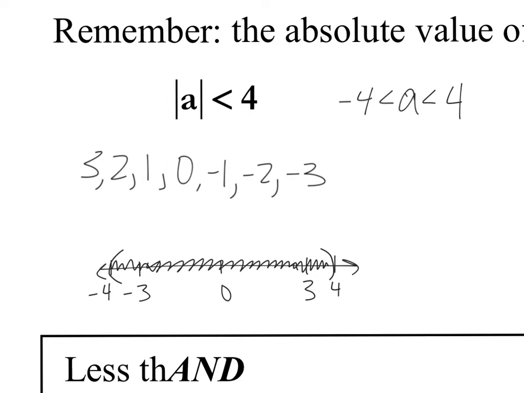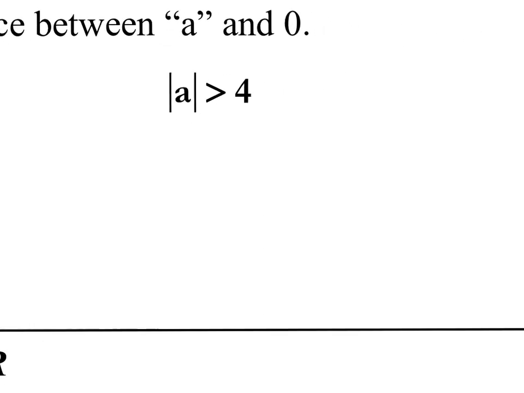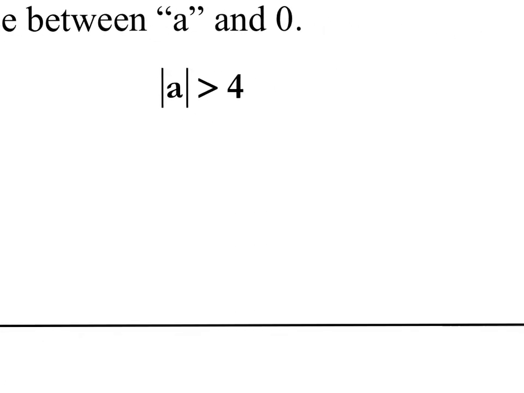So I just want you to think about what that means. It's a little bit different doing absolute values with inequalities, but we have the same kind of process over here. Give me some numbers that fall into this category, so numbers that have an absolute value bigger than 4. So that would be like 5, 6, 7... Aren't there more numbers? Isn't the absolute value of -5 bigger than 4, and -6 and -7?